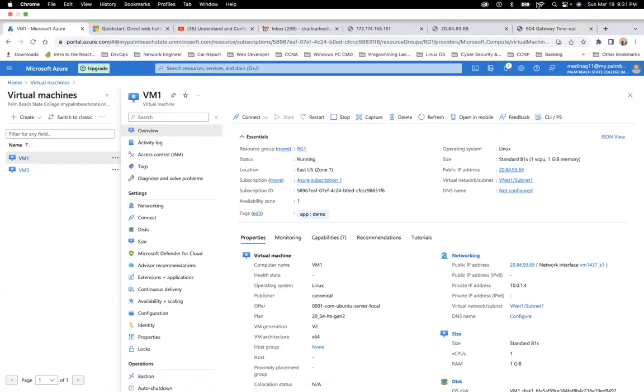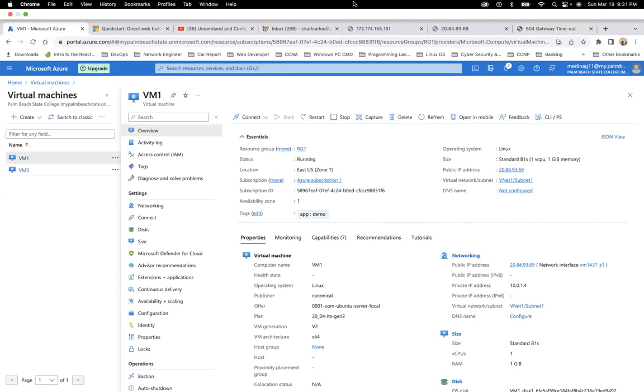So the way application gateways work, it accepts incoming traffic on one or more listeners. A listener is a logical entity that checks for connection requests. It's configured with a front-end IP, protocol, and port number for communications between client and application gateway.